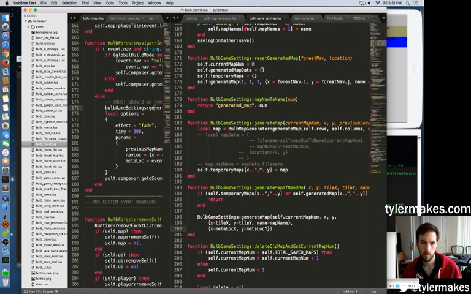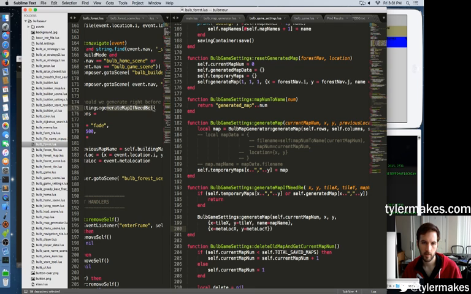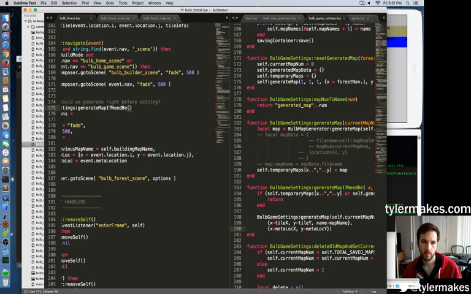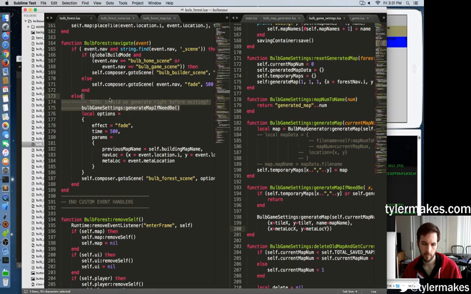Generate map if need be. Now it just needs 4 parameters. First, X and Y. That's where we're going. So actually, let's do this.